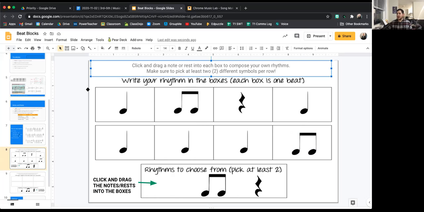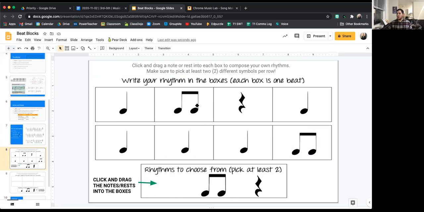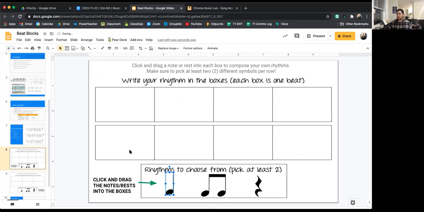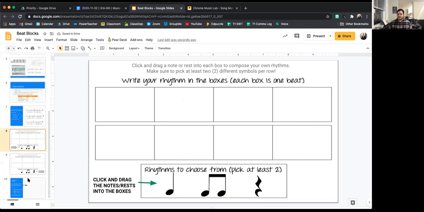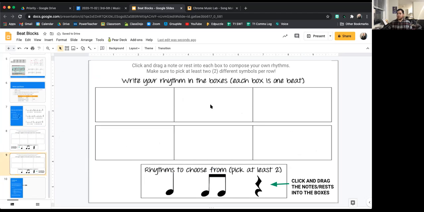So for this slide, you're going to put 4 symbols or 4 notes or rests in each row, 1 in each box, to represent each beat. For the next slide, you're going to put 3 in each row, and there are 2 rows. And it's the same, you'll just click and drag the note to where it needs to go.